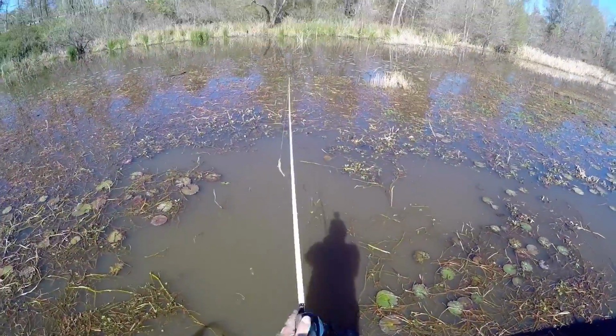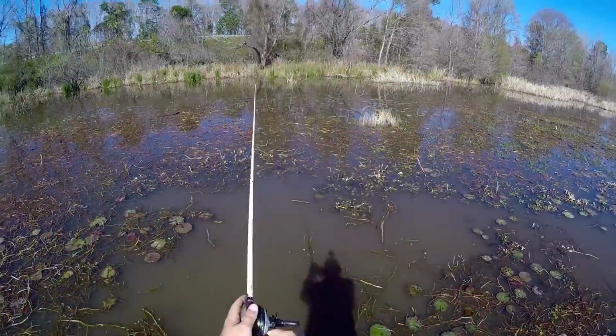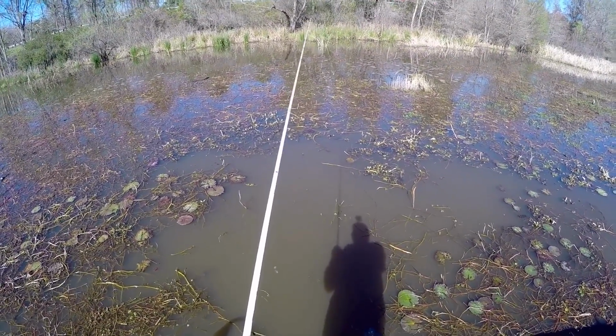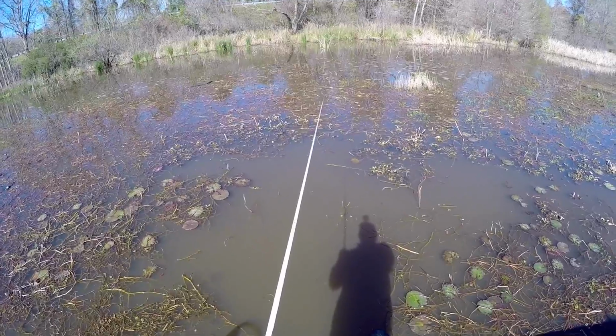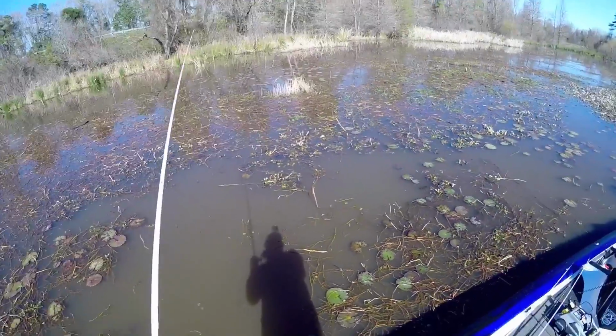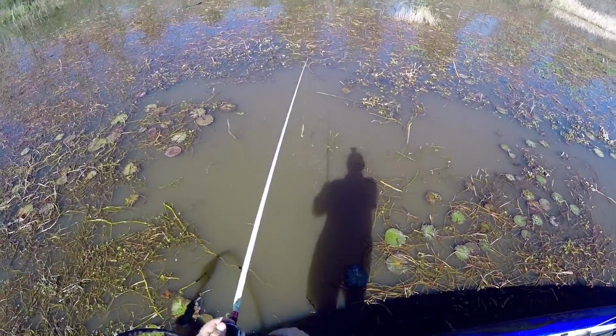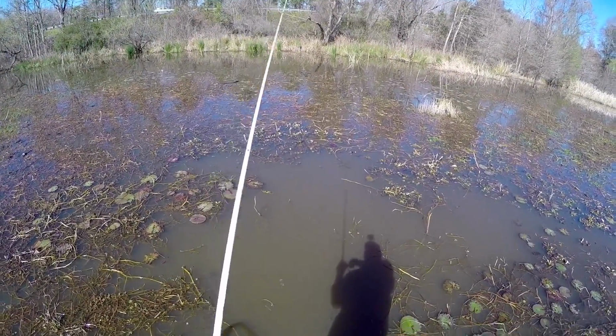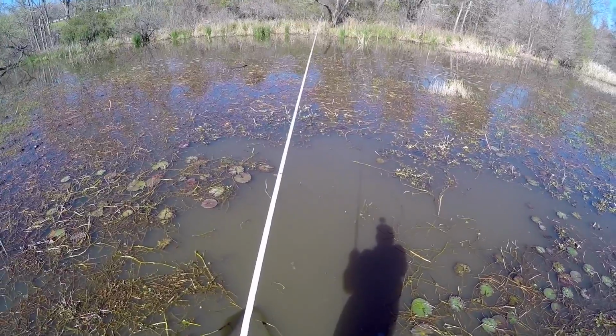What you want to do is you want to get on this little stuff here and just kind of let your boat sit still for a minute and systematically work fan casts. You want to cover about every 3 or 4 feet, just in case there's one on bed that doesn't want to chase something, but if you brought it right over it, it's liable to bite.